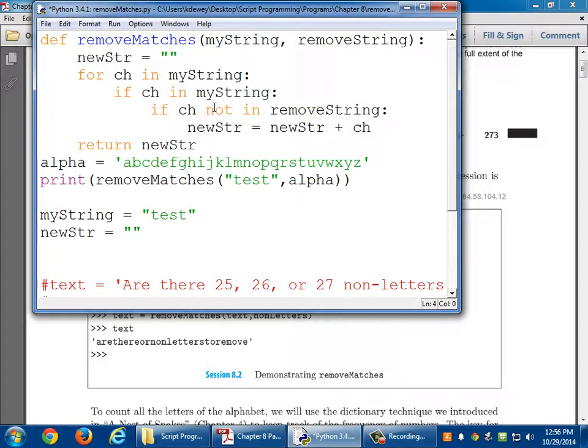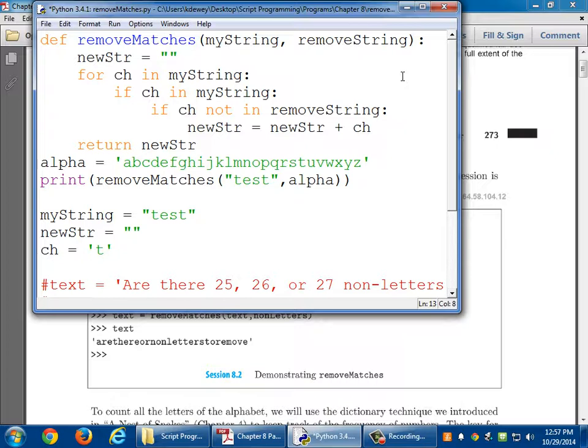Now, the next thing it says is, if CH in my string. What does that mean? So what is CH equal to at this point? It's a T. So right now, when we're starting out, CH is equal to a T. So if CH in my string, that returns either true or false. Is it true or false?